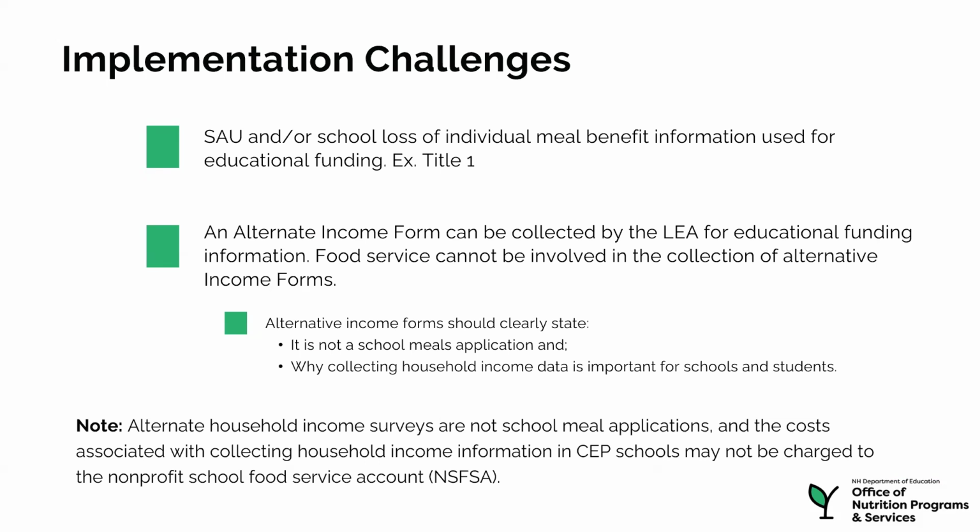In some cases, CEP participation may impact how Title I funds are distributed to schools. Schools can collect alternate income forms for education funding information, but food service cannot be involved in the collection of these alternate income forms. More information on alternate income forms can be found in the CEP Implementation and Guidance USDA resource, which I have linked at the end of this presentation. Or if you want to reach out to me, I can send that to anybody as well.